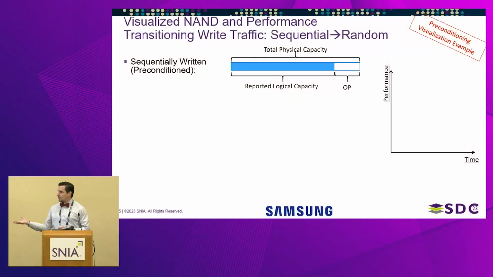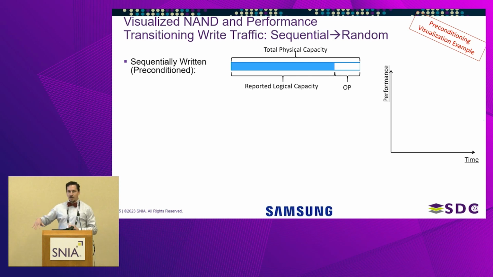So using that, we can now see a visualized NAND performance transition with write traffic. This is, again, just giving background so that we're all familiar with conventional drives and what we've seen from a performance perspective. But this is perhaps a new visualization tool, so it's worth repeating for the audience here. Shown at the top, we have the total physical capacity, and we have a sequentially written logical capacity. If the logical capacity is 0 to n, you'll see that it's contiguous and fully valid, and the over-provisioning is collected together and fully compacted.